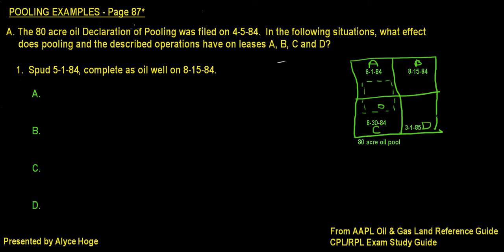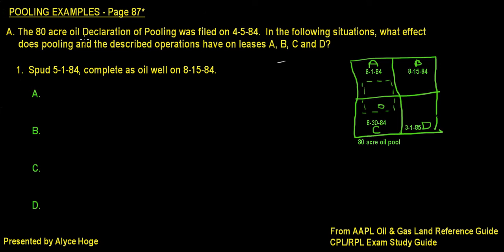So what we're going to do now is look at the pooling examples on page 87 of the AAPL Oil and Gas Land Reference Guide. We're just going to walk through these examples so you'll understand how pooling works and the impact that it can have on how a lease is held.